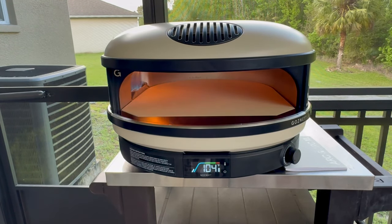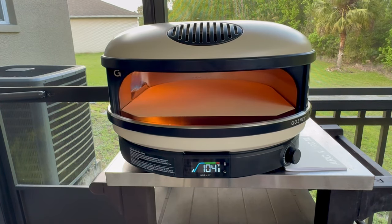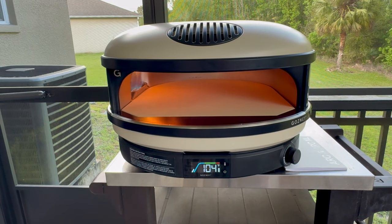I forgot about this — same as on the Dome, you've got to hold the igniter in for a second until the pilot gets enough heat and stays lit. But really simple overall: take it out of the box, get all the stuff out, put the battery in, fix the battery for the thermometer, hook up your propane tank, and you're ready to go. It's really that simple.